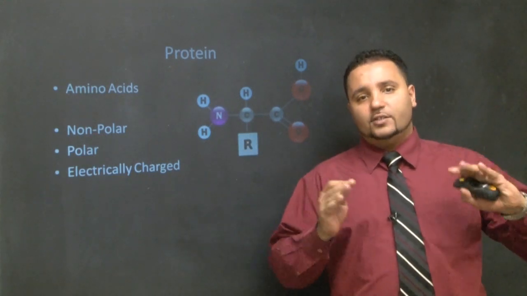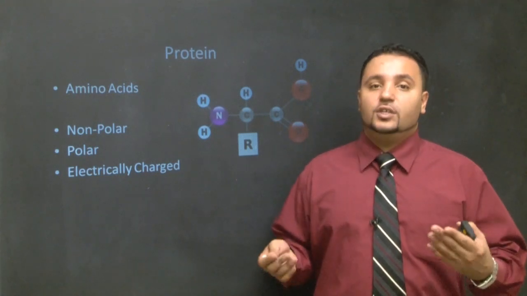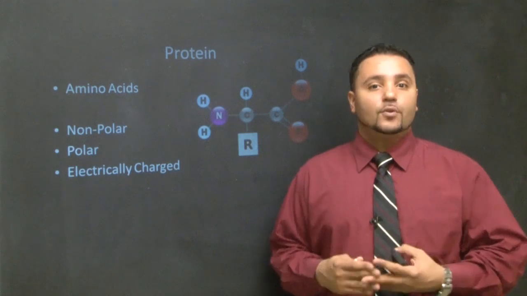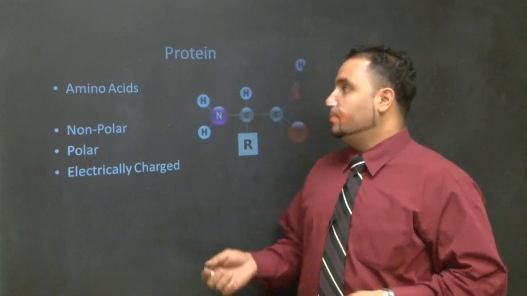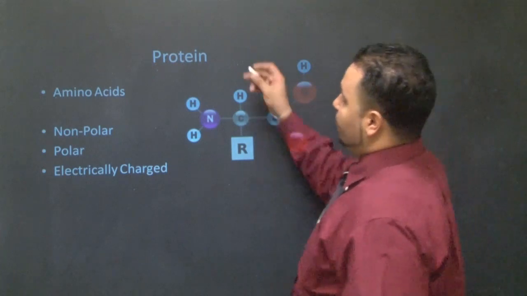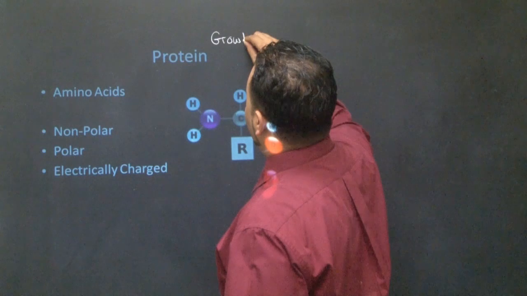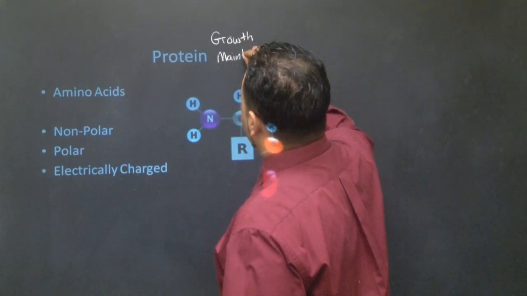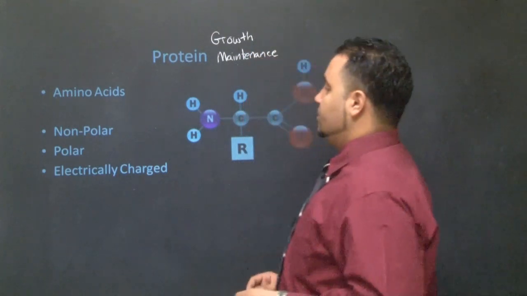We saw that carbohydrates were for quick energy and lipids were for long-term energy, like you use in hibernation or for seed development or for reptile or anything in an egg, right? Egg development. Proteins, on the other hand, are for growth. Okay, so we'll think about definitely for growth and for maintenance. A lot of hormones are made out of protein. Okay, and so these are two major things that proteins are used for.